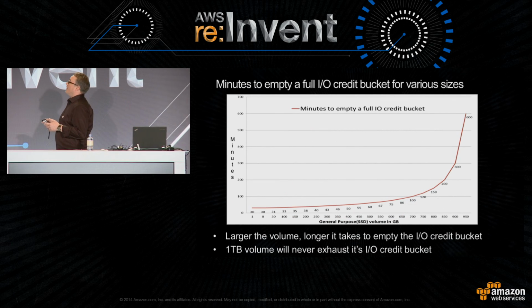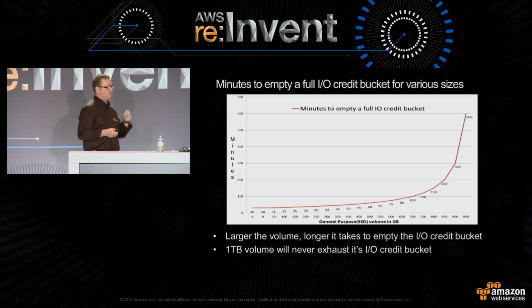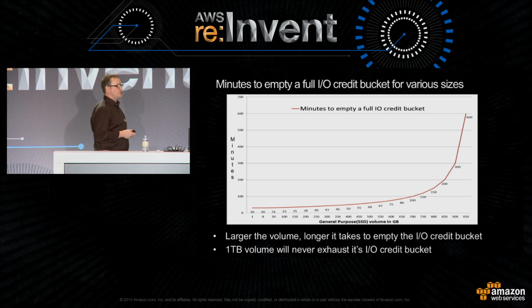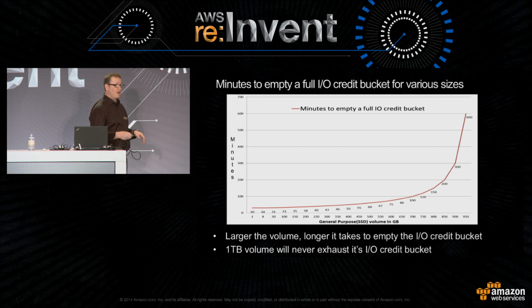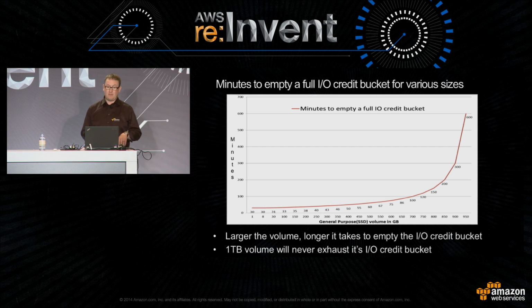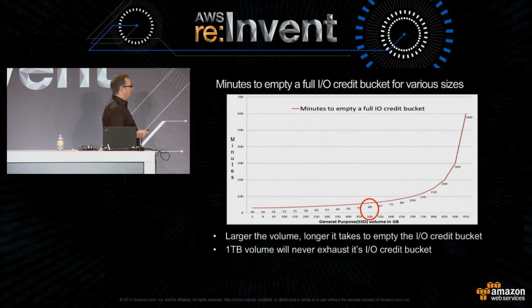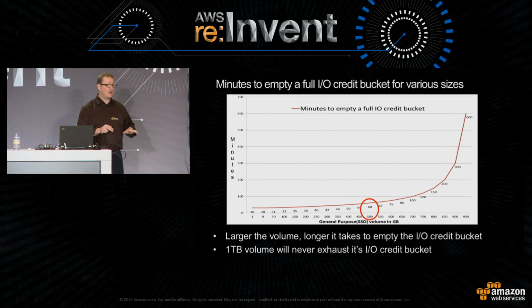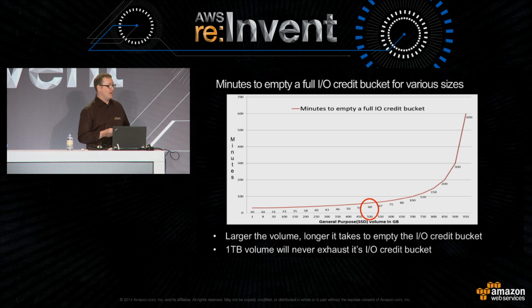I wanted to give you an idea about burst versus reality. Burst sounds like something that just, like a firework, bursts. That's not what EBS is doing here. What EBS is doing is giving you a really long period of sustained performance. This graph illustrates how long it would take to drain the bucket if you run it flat out at 3,000 IOPS all the time against size. So how long it takes versus size. I'm going to pick one here in the middle. A 500 gigabyte volume will take 60 minutes flat out. You have to be running 3,000 IOPS, no change, no dipping below, and it will take 60 minutes to empty that bucket. It doesn't happen.